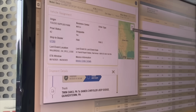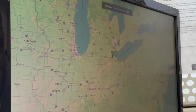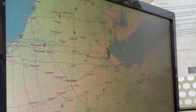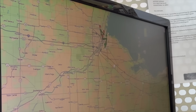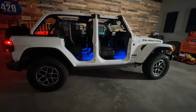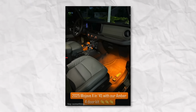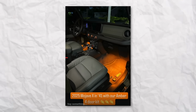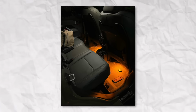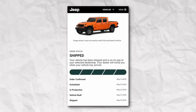It's been built. And if you guys haven't seen our stories on our Instagram, we actually got the email that it's like final check mark and it was shipped out. You guys better believe as soon as we get that thing in, the first mod that we're going to be installing is a set of our Dirt Road CRED LLC high power floor lights for the Juice. And I think we're going to go with amber because you guys have been sending us photos of amber, and I think amber mixed with that Juice is just going to be like a chef's kiss and look perfect. But really cool update, and we cannot wait to get that Jeep in and start tinkering with it.